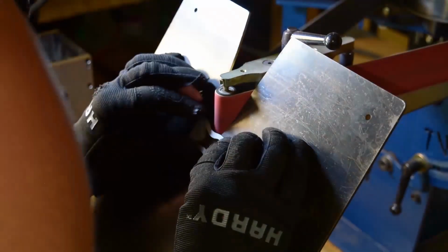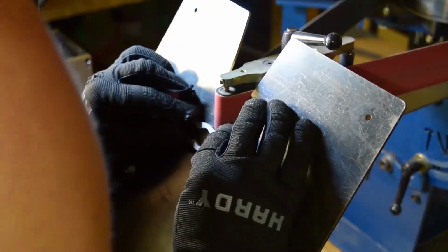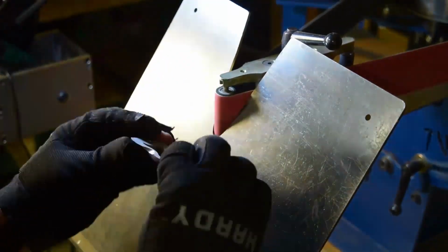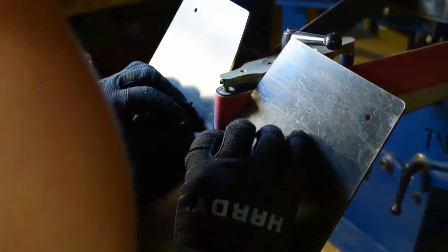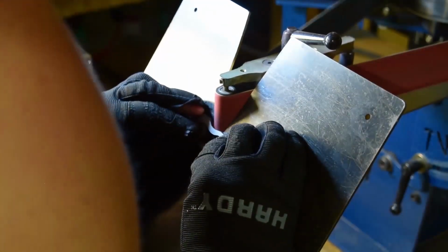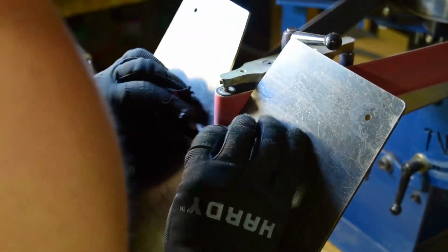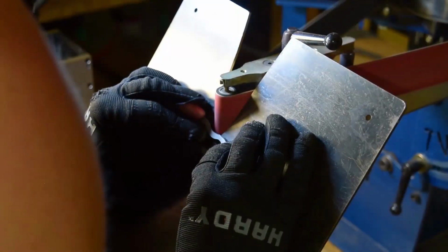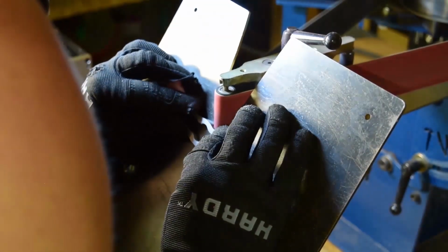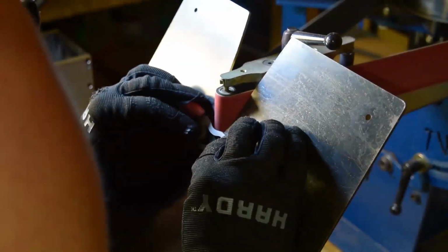I really like working with curves, working with shapes, trying to get things to contour each other, to kind of blend, not so disarray with these grinds right here, trying to be pretty precise, trying to follow the lines, follow the curves, and also create something that's going to feel good in the hand. This is going to be the outside portion of the handle, so I wanted to have a nice feel to it.